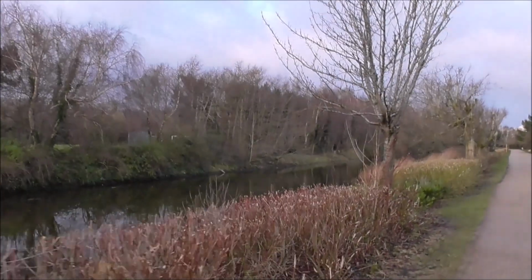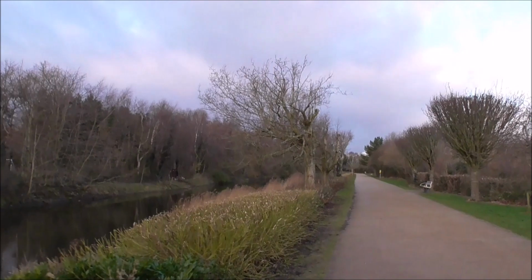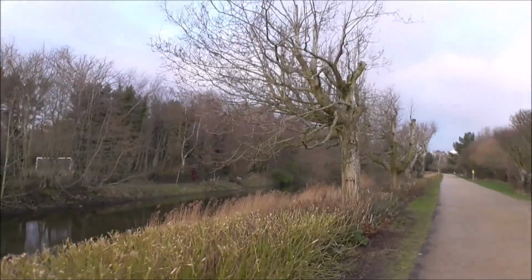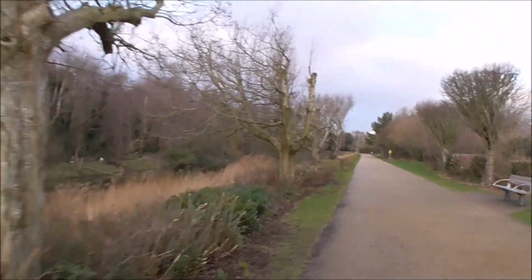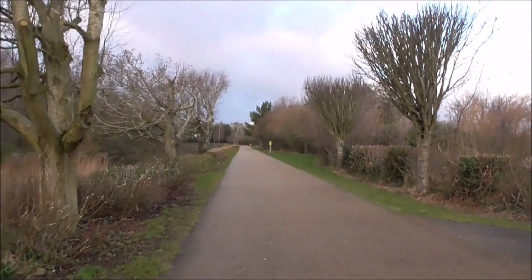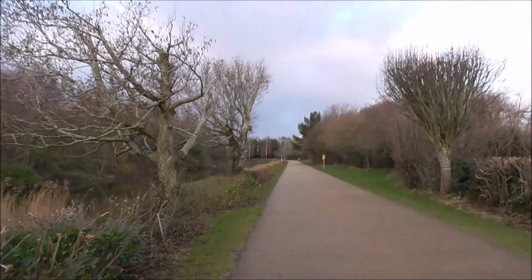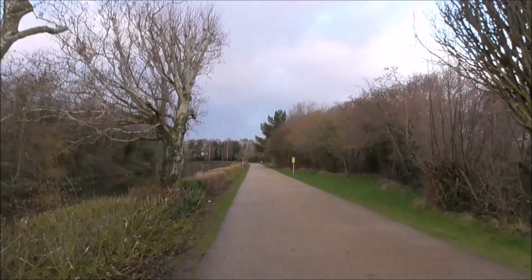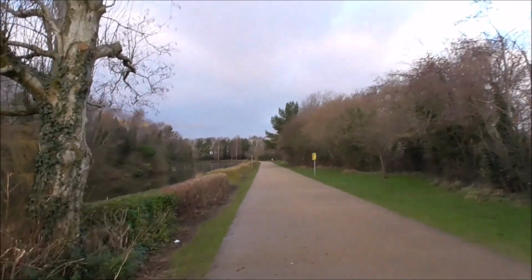And because of the Thompson Bridge and the Greenway, people are using this as a cycle path to get into the city centre, which is absolutely brilliant. More cars off the road, people getting exercise, and it's just so safe. Many a child comes here with their parents to learn how to cycle. The park is beside the Con River and the Con Basin, and that's fed by the Loop and the Knock Rivers.